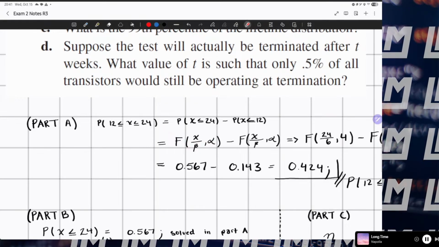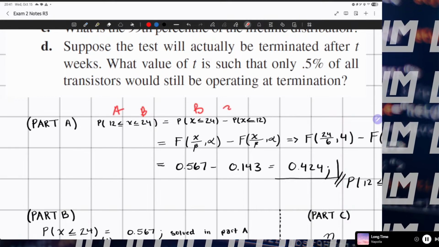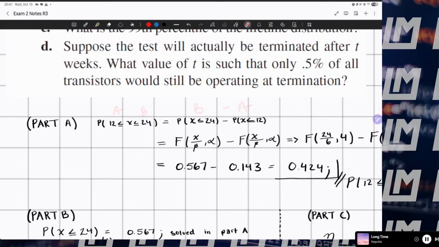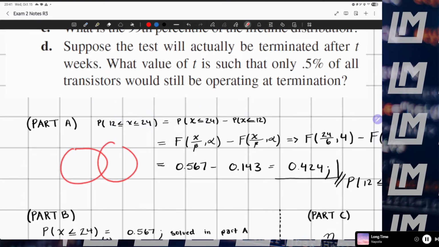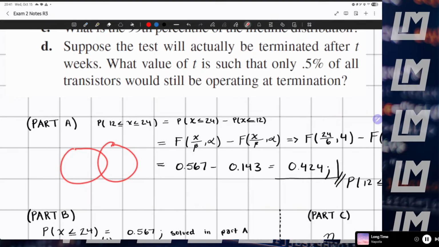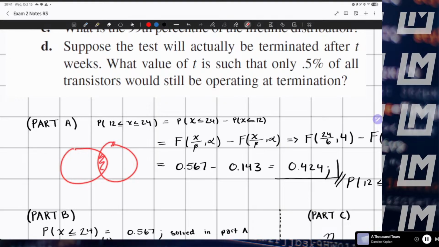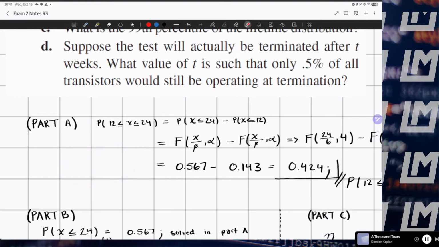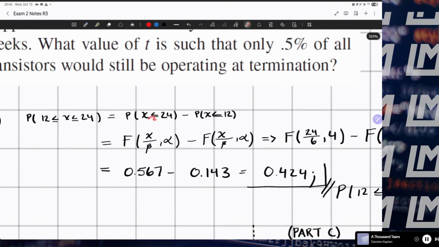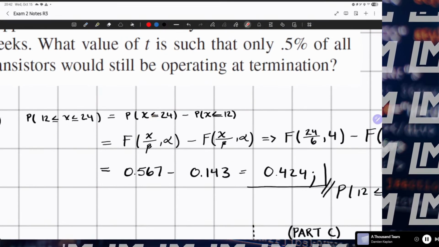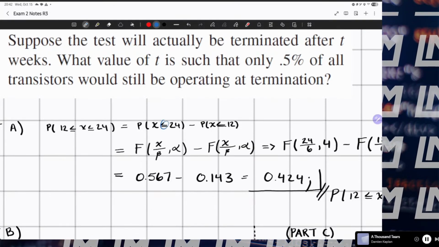And so this is just the 24, right? So this is B, this is A, and this is just B minus A, right? By doing that subtraction, we can find where that little intersection part is. So the probability, and I like setting it up this way. I feel like it's very important to use the less than, right?